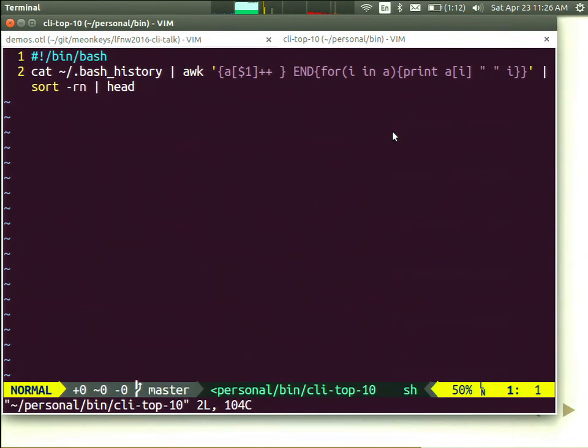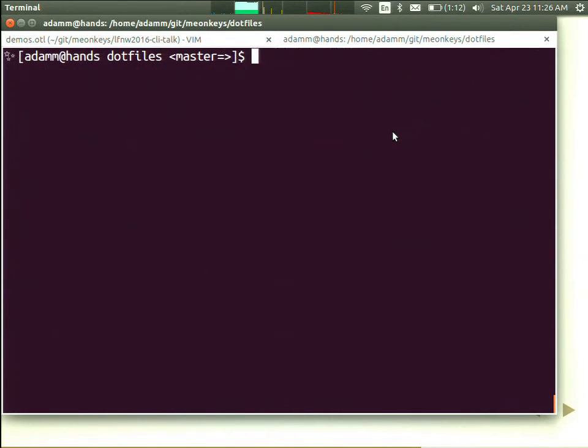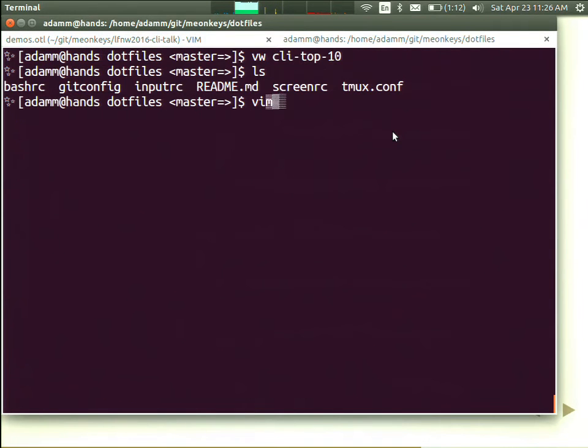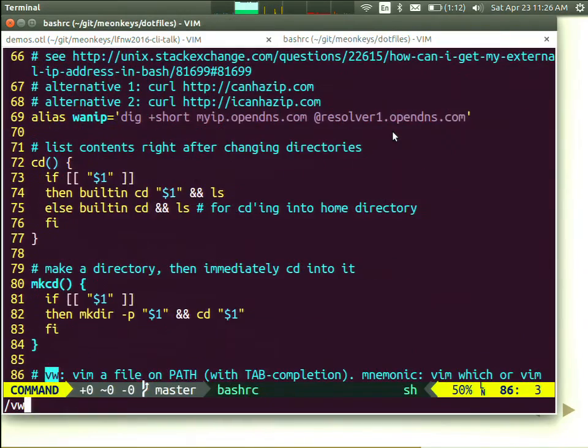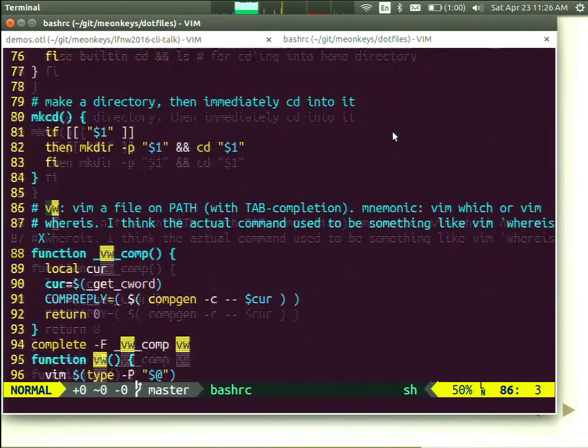So there's an extra trick I threw in there. How did I get bash completion? Usually you get bash completion for programs in your path. I type out the first few characters and then hit tab. But here I got that kind of completion for the argument of the VW command. Did you guys get that? So the trick there is VW comp.